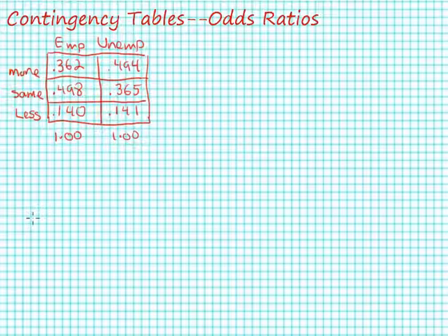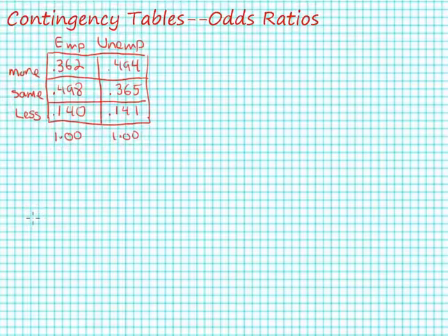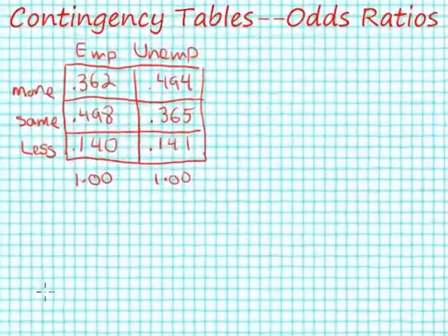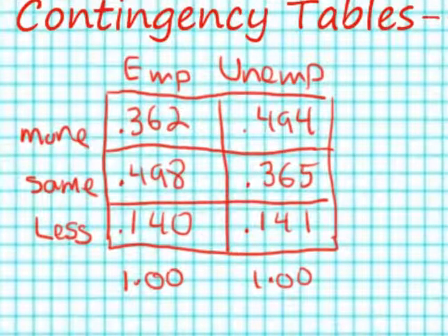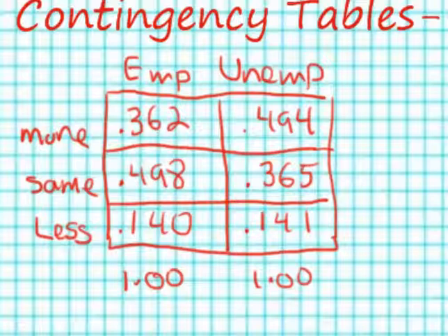One other thing we can do to help us understand a contingency table is to calculate odds and odds ratios. You can see I've taken the same table we've been working with: employed versus unemployed GSS respondents who've been asked whether there should be increased, the same, or less government spending on unemployment benefits.